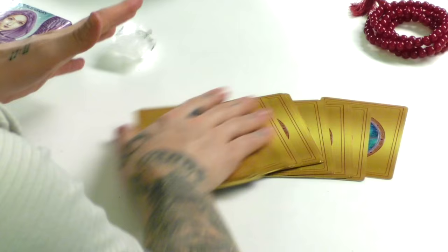Sometimes if you have smaller hands, it can be difficult to properly shuffle the cards. Just flip them on their side and use them long ways and you'll still be able to shuffle. And if that's still really difficult, what you can do is put them on the table and just mix them all around, and that's another way of really getting the cards to shuffle.